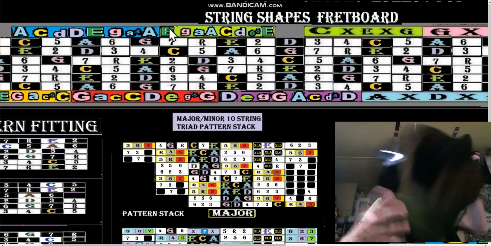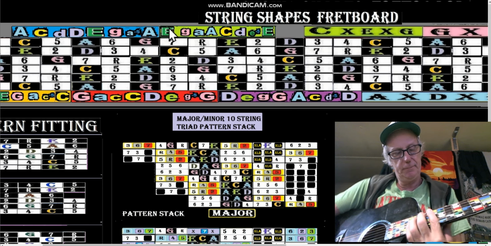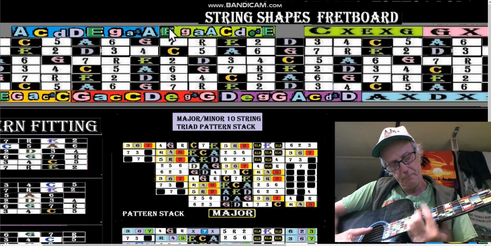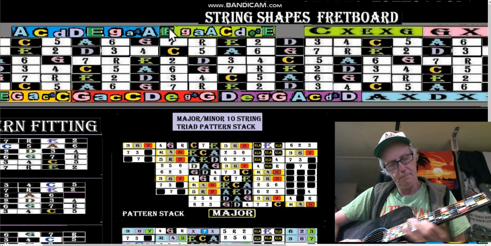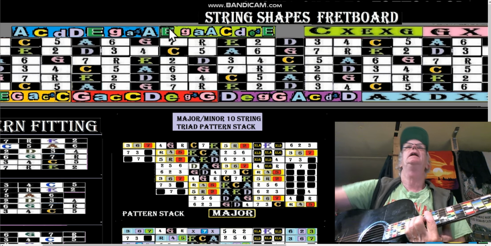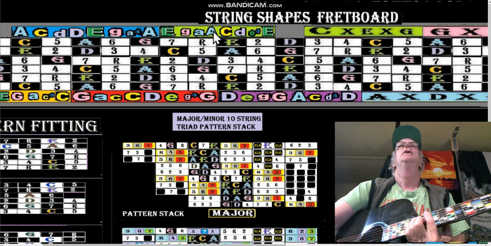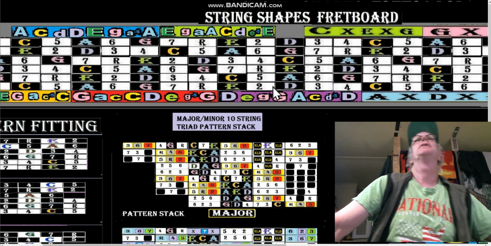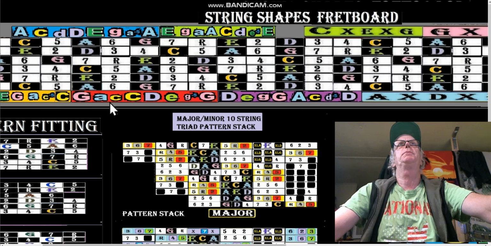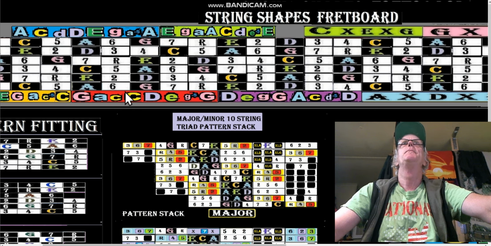Let's say you're looking at an E-shaped C right here. If I want to go to an A-shaped C, I have to go completely to the next box over. Here's your E-shaped C, 5 root 3, and the A-shaped C is 5 root 3 over here. We skip the middle box in CAGED. We skip the G box, even though it's there.